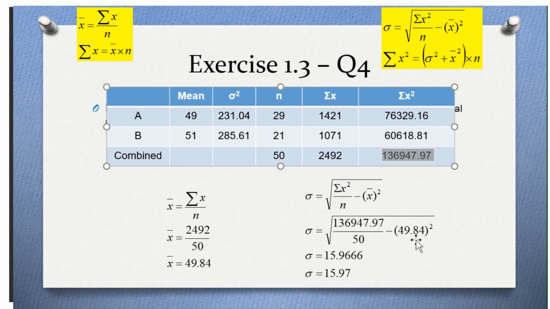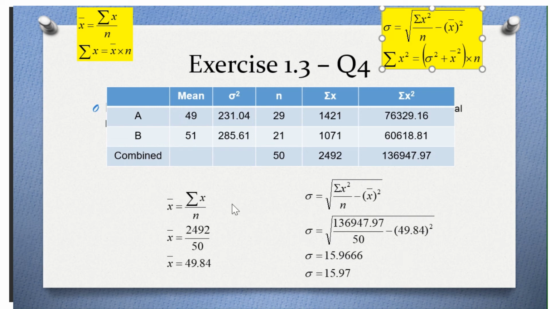A lot of students find combining statistics extremely difficult. Actually, it's not. If you can follow the way I'm teaching you, use the table method, no problem. And then remember these formulas. These formulas are a lifesaver. If not, you're going to be doing it one by one. By the time you get the answer, everything is going to be wrong. All right? So follow this way. You will never go wrong. You will enjoy doing it, in fact, because your work will be very neat. All the table will be there, just this working.